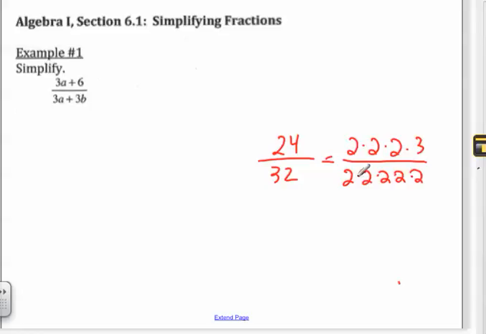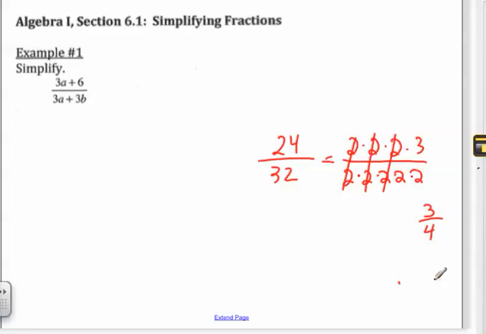This is what's happening when we are reducing, right? We don't do it because it's just faster for us to find the greatest common factor and cancel that thing out. But this is what's happening. So we cancel out the common factors, and we're left with 3 over 4. Everybody happy with that? 8 goes into 24 3 times. 8 goes into 32 4 times.